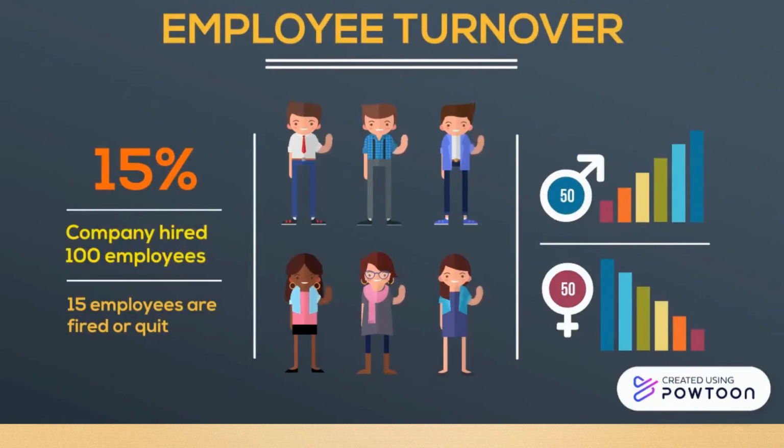So now I am going to discuss employee turnover. Employee turnover refers to the number or percentage of workers who leave an organization and are replaced by new employees. Measuring employee turnover can be helpful to employers that want to minimize reasons for turnover or estimate the cost to hire for budget purposes. As shown in the presentation, for example, if your company employs 100 employees and 15 employees are fired or quit, your turnover is 15%.